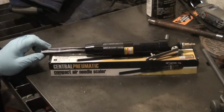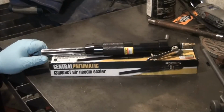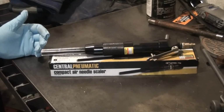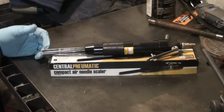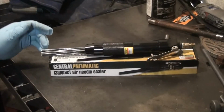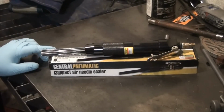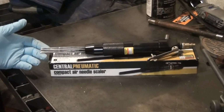The table where I was removing the paint had maybe about 50 coats of paint, and we're talking about truck bed coating on it. It's pretty much my painting table. So it had truck bed coating, primer, clear coat, 2K clear, regular clear coat, latex paint, house paint, and oil-based paints. Since over the years I've painted a whole bunch of stuff on it, it's collected a lot of coats of paint and different types of paints. So this thing just ate through it like nothing.